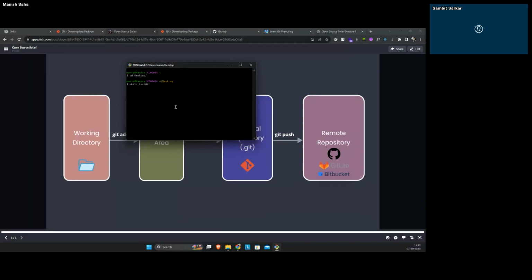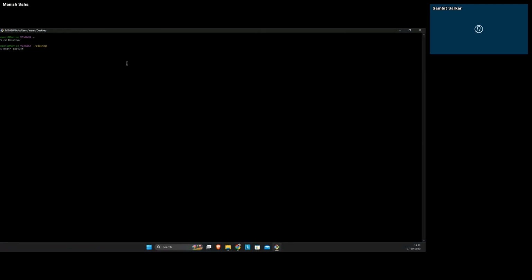I will be going slow. So is this fine? First cd into your directory and then type the command mkdir test git and press enter.